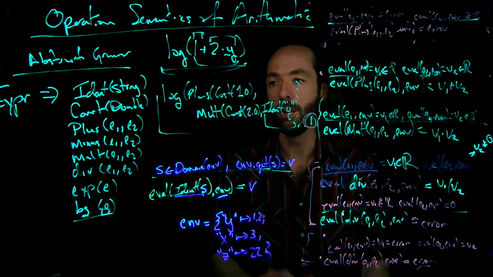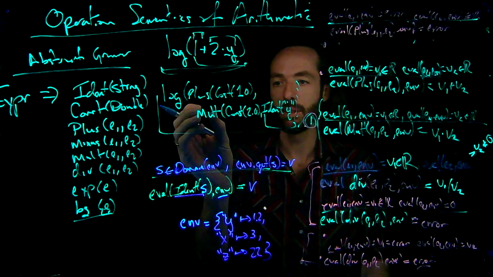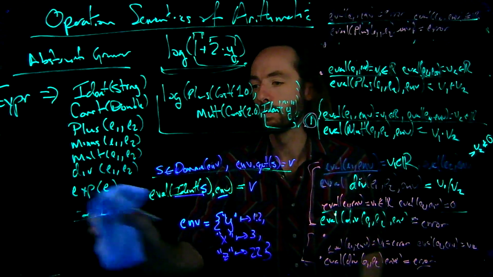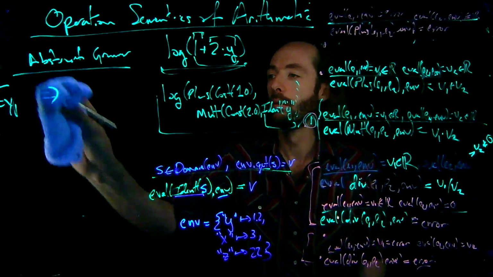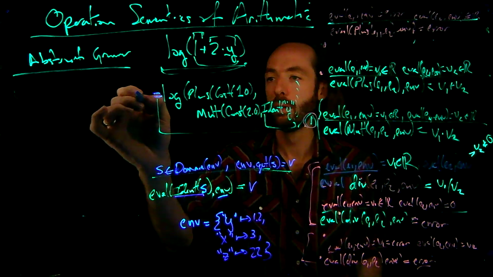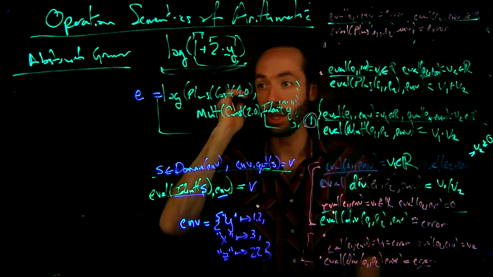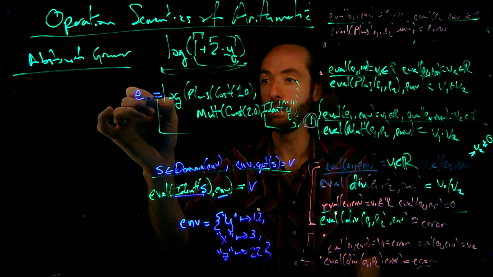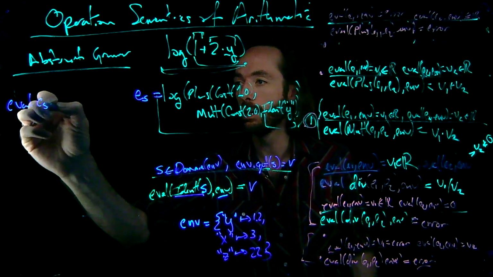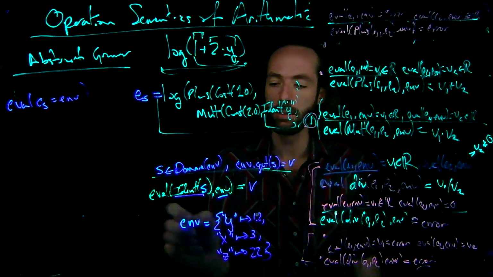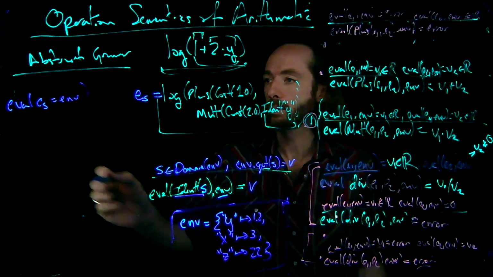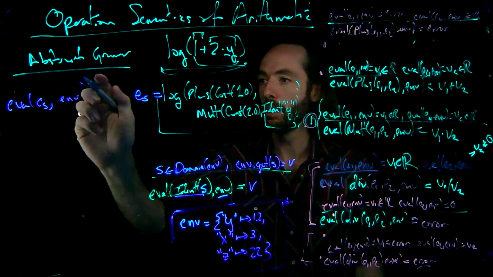So what are we doing? We're taking this log of a plus of a constant and a multi of a constant and an identity. So what our eval function is going to do: let's call this my starting expression e, maybe es for expression start. We'll have something like eval of es under this environment, and let's keep the environment, this guy down here. Sorry, not an equal sign, but a parenthesis.